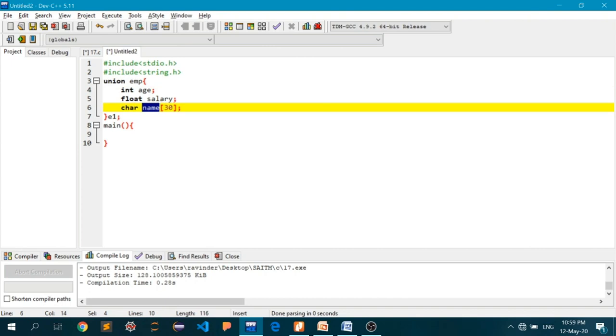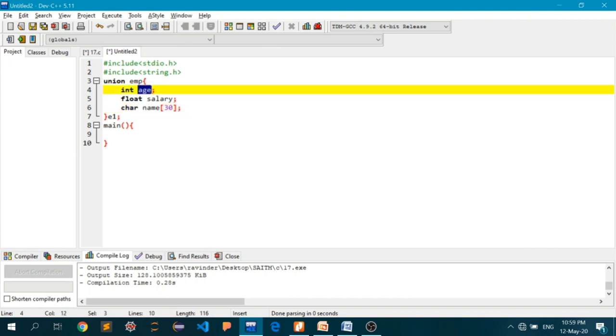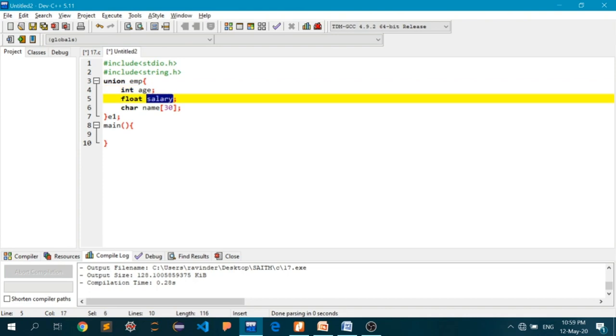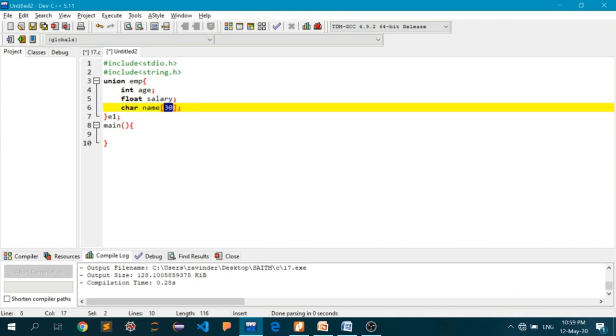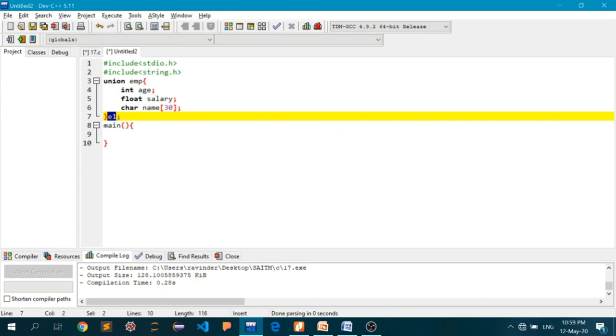Int age will have 2 bytes, float salary will have 4 bytes, and this char name, because a single char exists in only one byte, I have reserved 30 of them, so total memory will be 30 bytes. This E1 will have a total memory reserved for it by the compiler equal to 30 bytes.